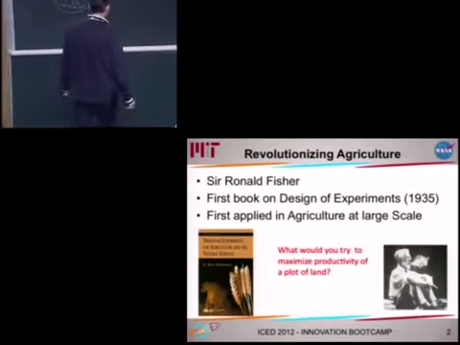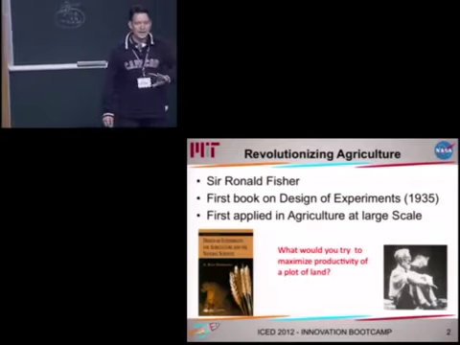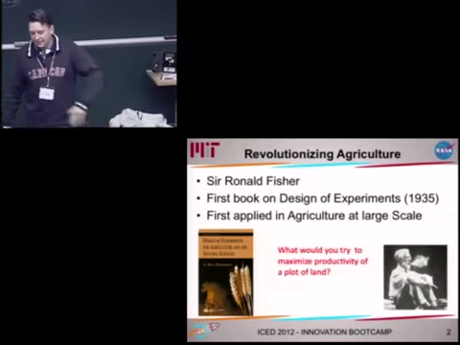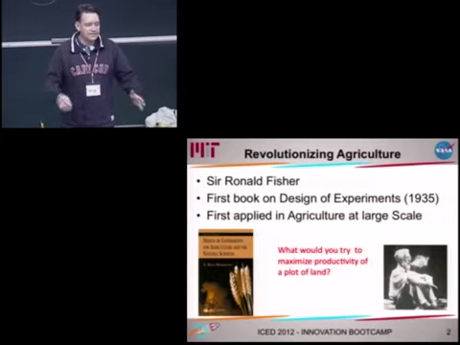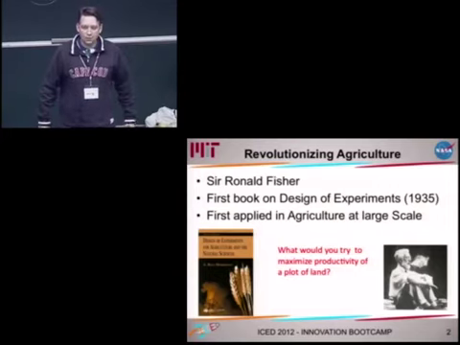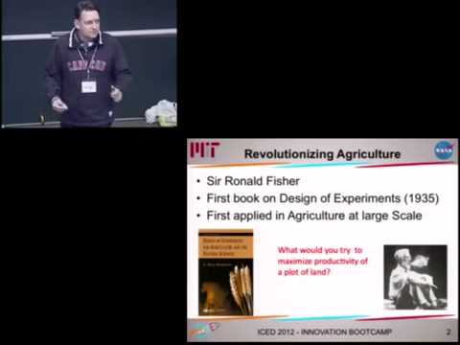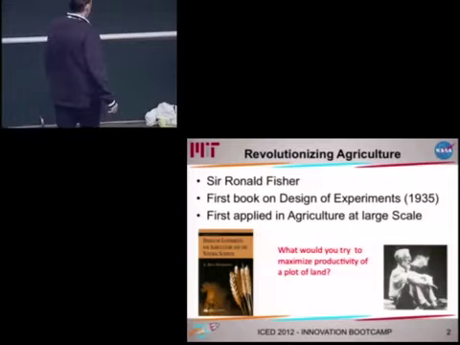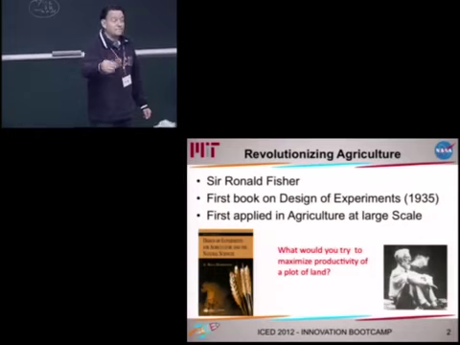So let me just ask you, let's say you know nothing about this. You're back in the late 18th, early 19th century, and you want to figure out, let's say you're planting wheat, okay? What would you do to maximize, but you don't quite know what to do. So what are the things, what would you try? Yes? So what would affect your wheat growth?